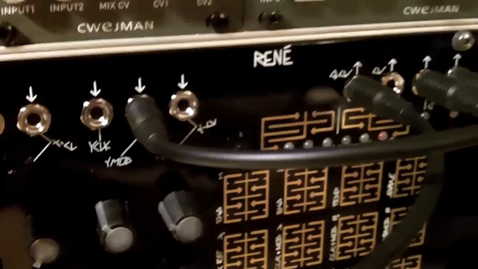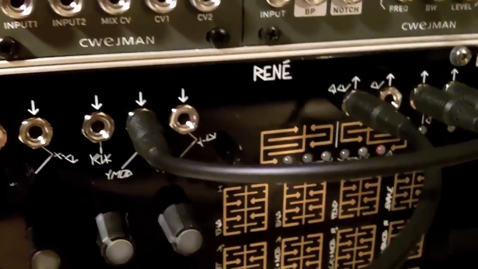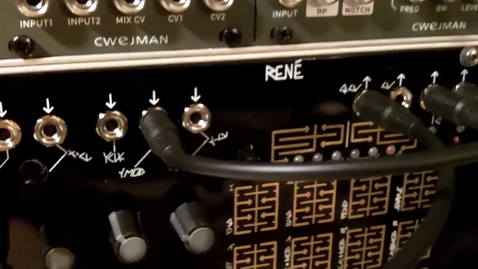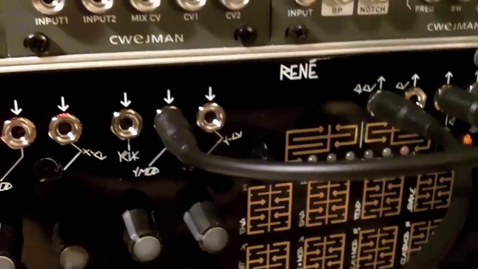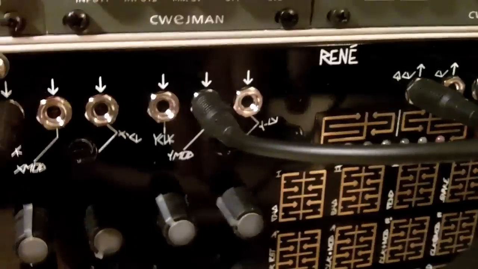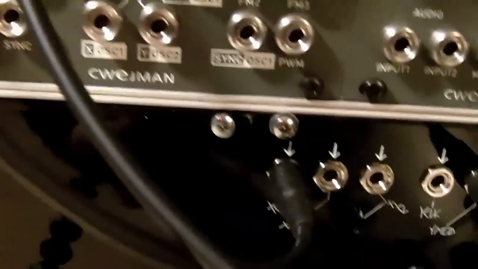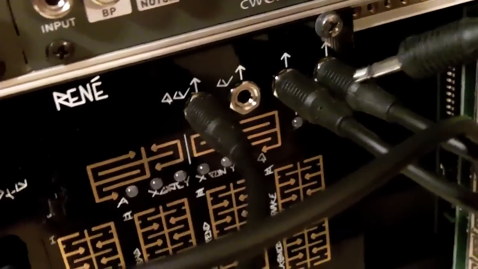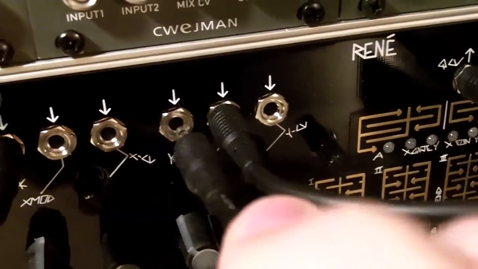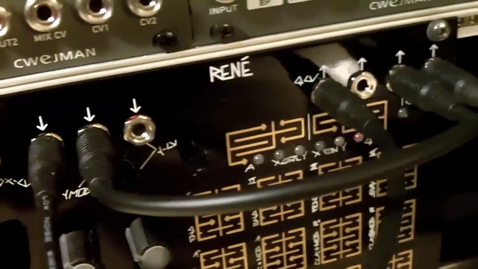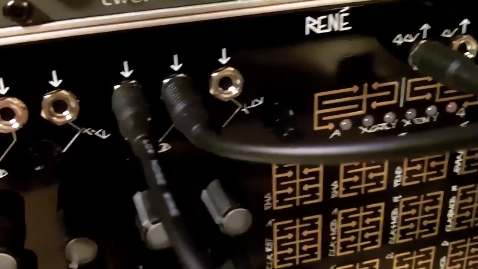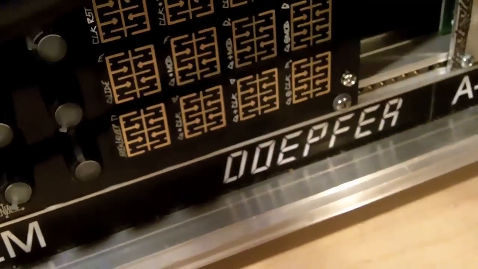If using both of Rene's gate outputs in your patch isn't required, lots of fun can be had by having Rene advance one of its own axes, our own sort of programmable live snake mode. And we do this by patching some clock source into your x-clock input. And then take the y-gate output and patch it into the y-clock input. Now, you're probably asking, how can we generate gates out of the y-gate output if the y-gate output is being used for our clock input? Well, by using the opposing clock modes in Rene, that's how we do it.